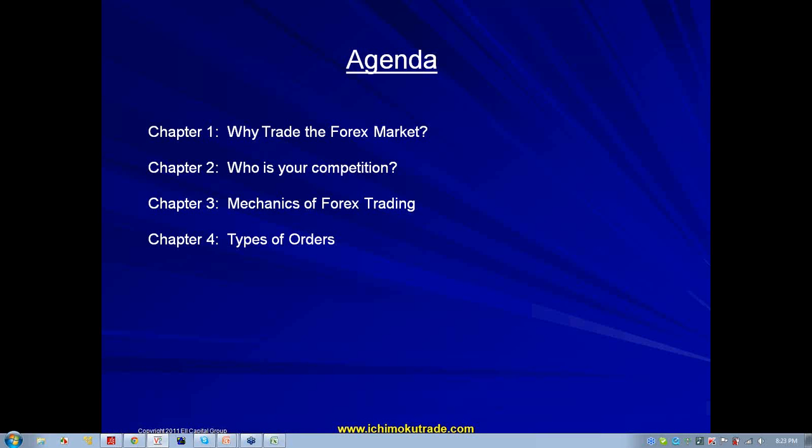A lot of people will sit there, understand the terminology on the Forex side, but when it comes time to implementing it by placing an order to buy something or to sell something, they really don't know how to do that. So this last section we're going to go through in great detail. When you buy something, how does that look physically in your brokerage platform? What do you do? Is it a stop order? Is it a limit order? What does those words mean if you don't even know what that means? Okay, and we'll discuss that in great detail.